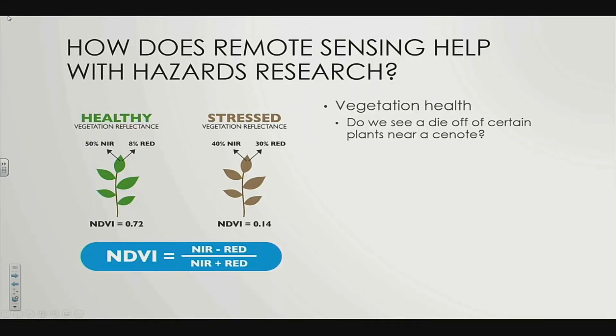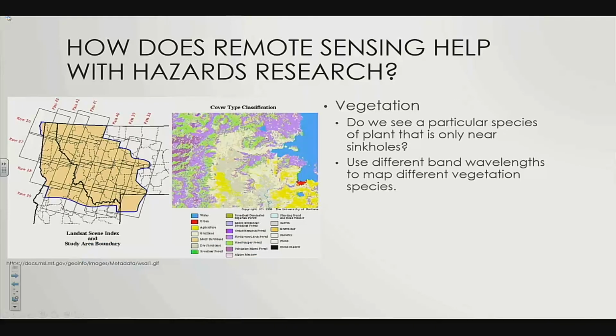So why do I talk about vegetation health? Because healthy vegetation will have green, it'll give off nice light and everything like that, it'll be real bright red. If it's stressed or polluted or sick, it won't have as healthy a vegetation. So that's why I'm thinking maybe we might be able to see unseen cenotes by the stressed vegetation. Or maybe we can see cenotes based on species, because each species will have a slightly different fluorescence. And that's this here in Montana. Okay?